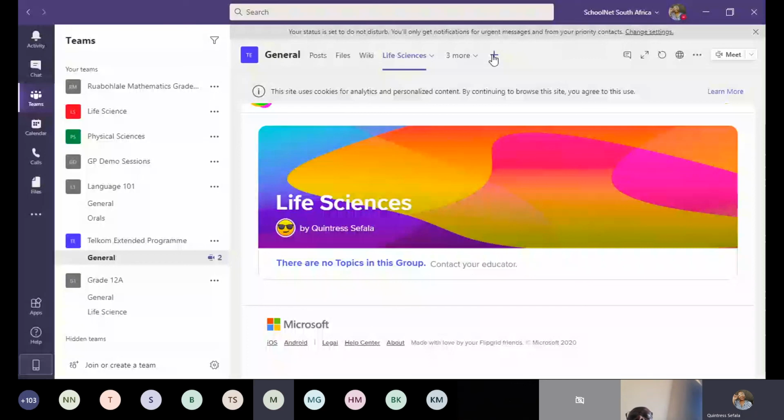Right. So from there, you give your planner a name. So this could be assignment. Quinn, sorry to disturb a bit. Can you stop sharing and share again, because your current screen is showing the Flipgrid still. Okay. Right. Let me go back.